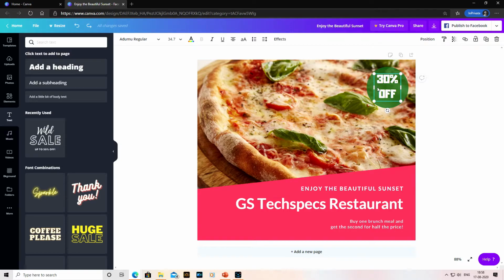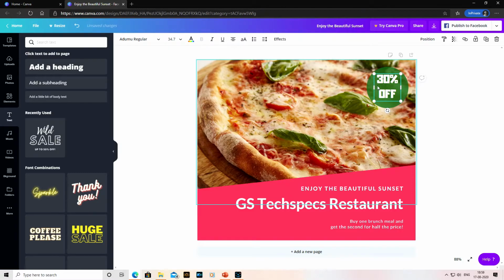Now if you want to make any adjustment to your text, you have options at the top like bold, italic, underline. So a few options might not be available on some text. For example, since this text is already bold, I may not be able to see bold. If I want to make it italic, I can make it italic. This is an option to change the alignment. If I want to give an alignment like left, right, center, or justify, I can adjust that.